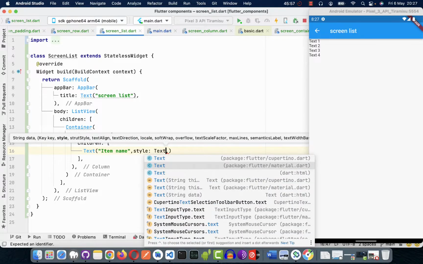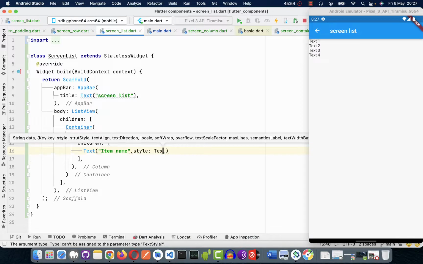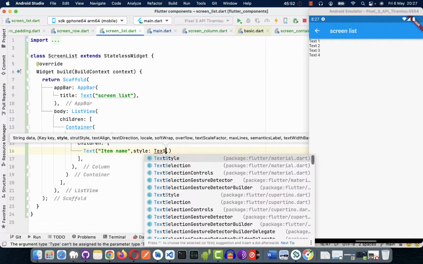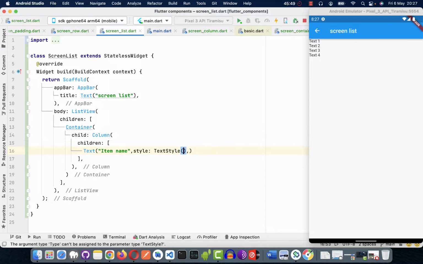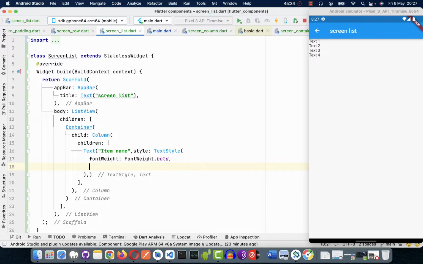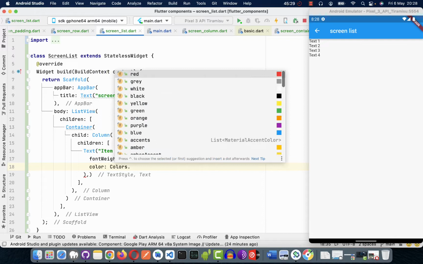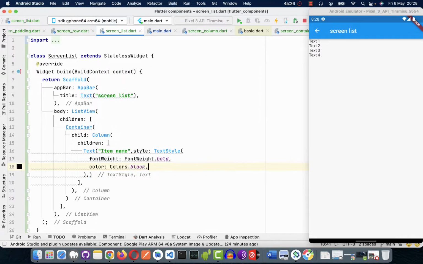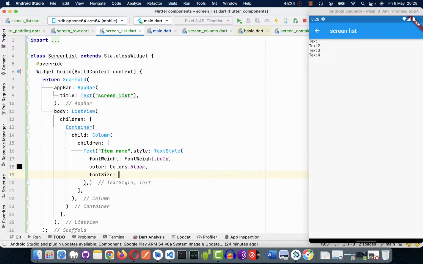We already went through all these text styles. Then in this text style, we can change its font weight to bold, and you can also change the color to Colors.black, and then we can change the size to be maybe 18.